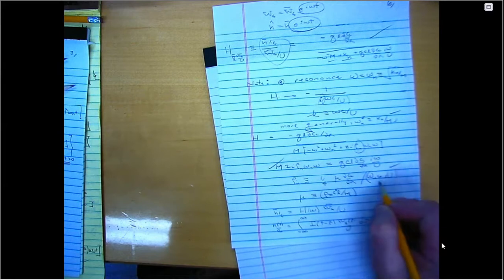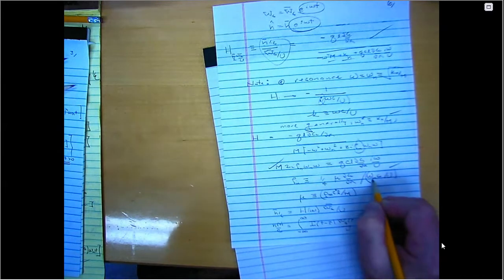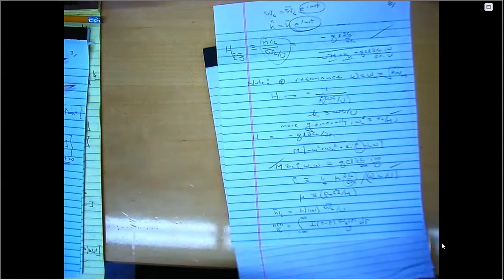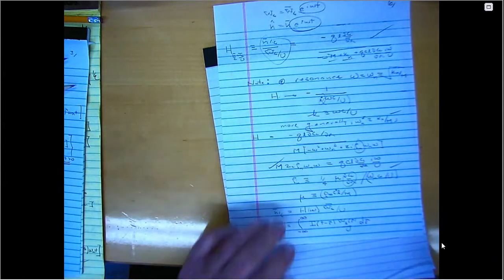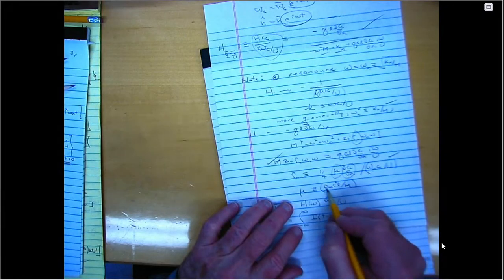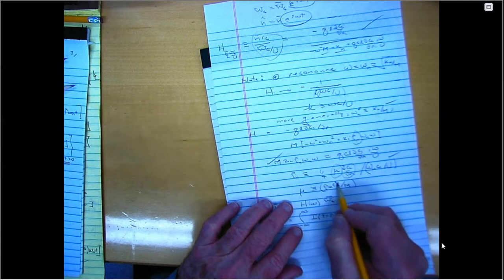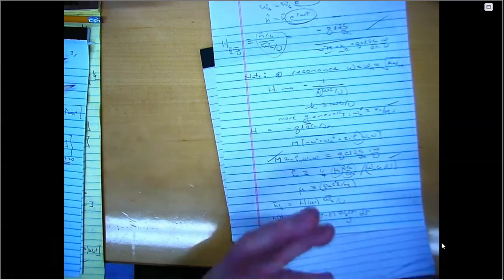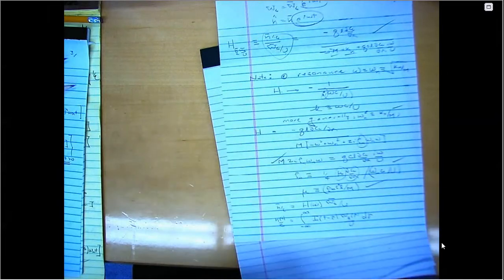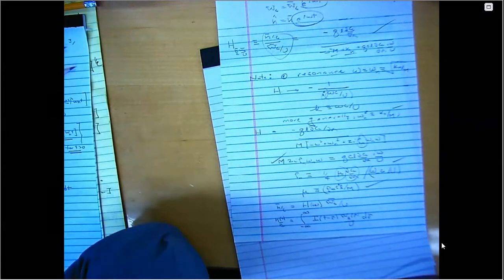It involves another reduced frequency, but now it's based on the natural frequency. It involves the lift coefficient, which is a measure of how much aerodynamic force I have for a given motion. It involves mu, which is a mass ratio. This is rho of the fluid times the chord squared times the span, divided by essentially the generalized mass, the structural mass of the wing. And in aeroelasticity, the fluid to structural mass ratio is really important.